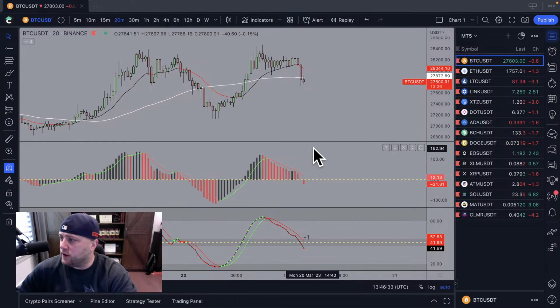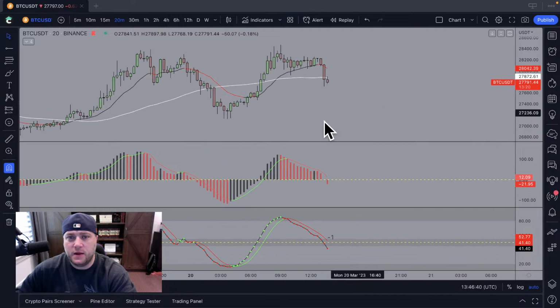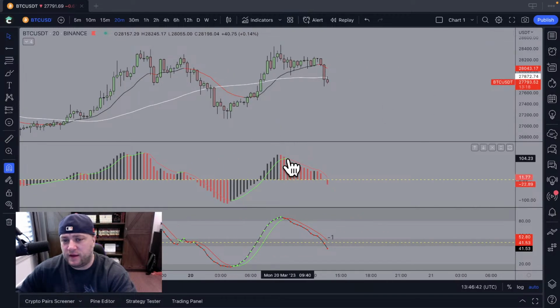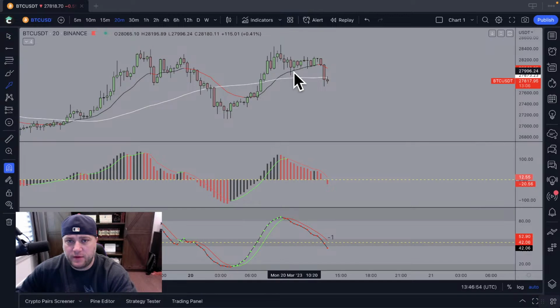And another little trick, if you do have these indicators, I'll show you a couple of tricks as we go along the way. Another trick is that you have this red line right here on our custom MACD, and then you have the histogram, right? Well, look what happens right here. Magnet. Hold on, let me turn my magnet off. Look what happens right here.